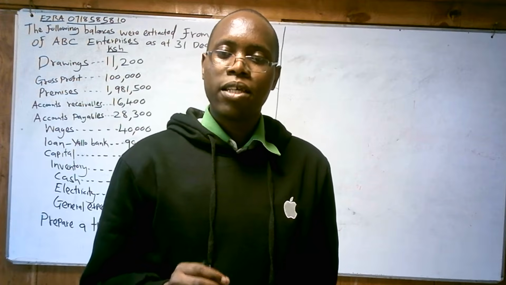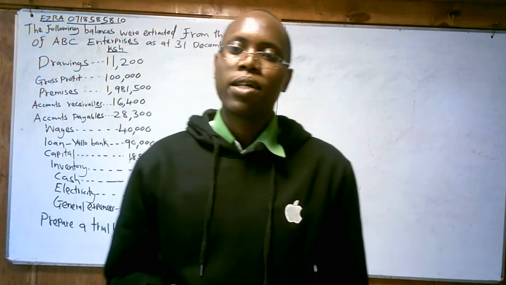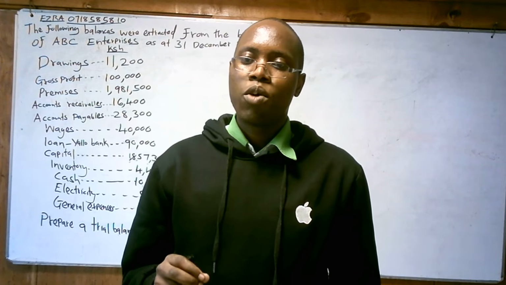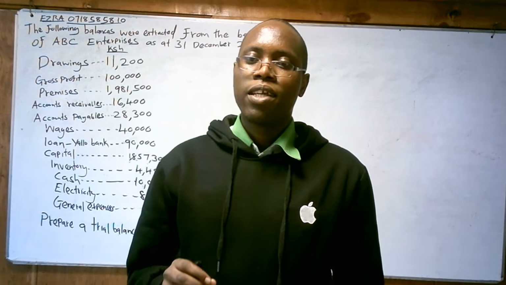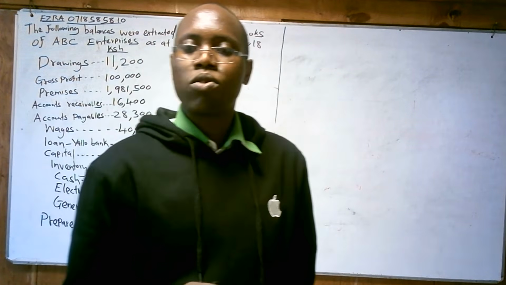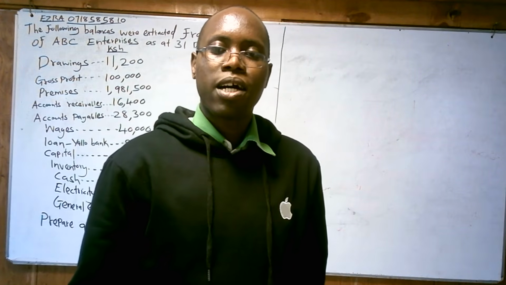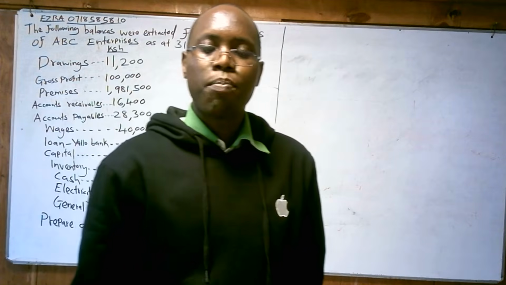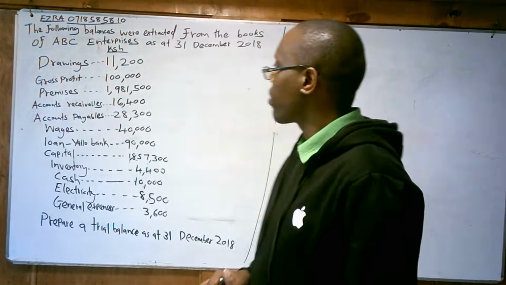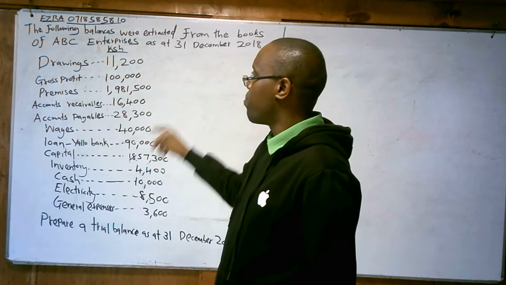But the main key one, as I've said, is that the main reason why accountants prepare the trial balance is because they want to see if the ledgers were perfectly prepared. If the trial balance does not balance, then it means that when preparing the ledger accounts, we made some mistakes. Now, I want us to prepare a trial balance from this particular question that you can see here.